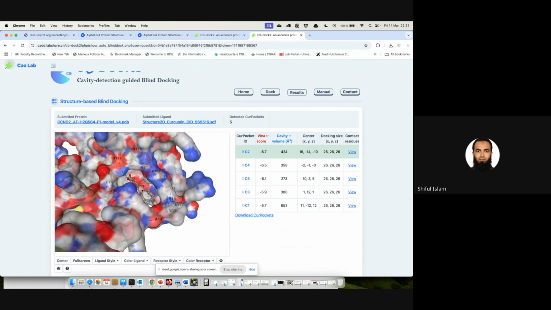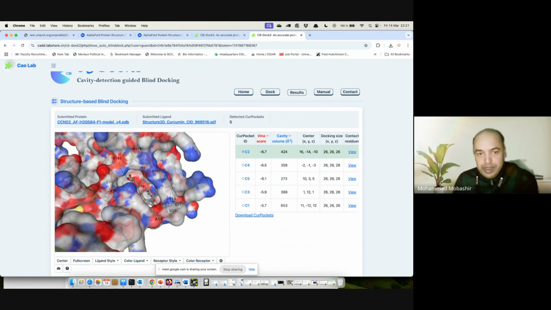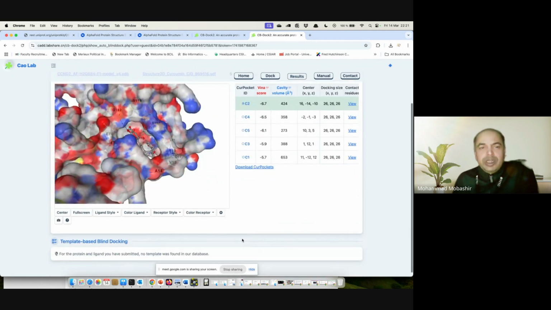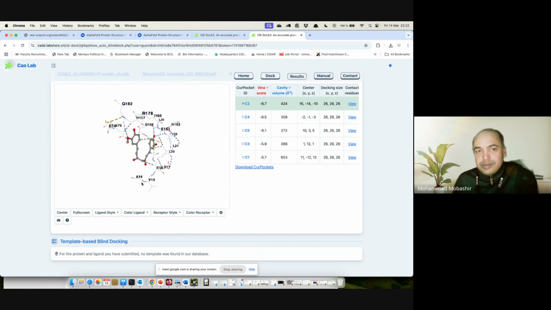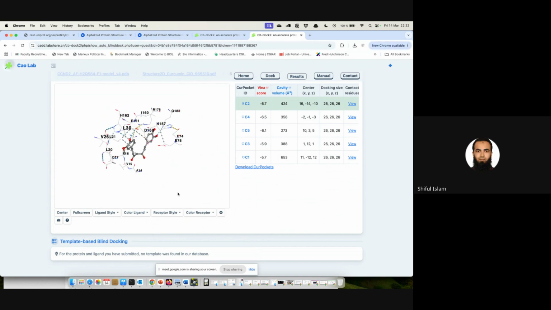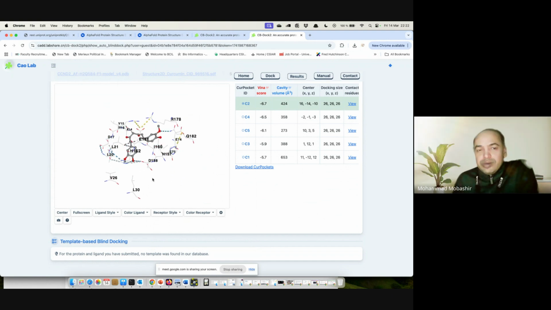Yes. So the drug is located here. But to see it better, which some people claim as a two-dimensional view, you need to click hide receptor. Then you can see exactly all the binding sites. Can you see here? Yes. It's then visible. You need to take a screenshot of this structure, okay?